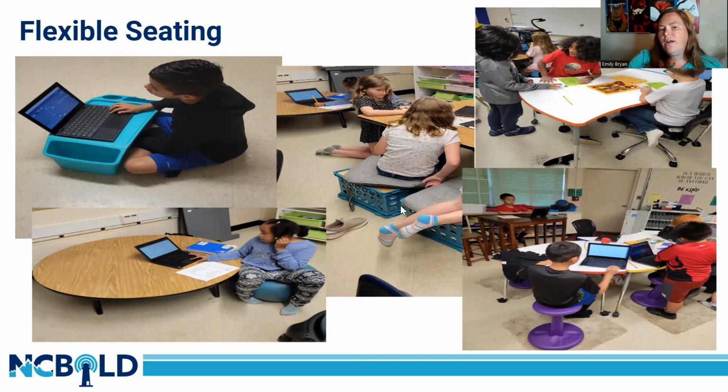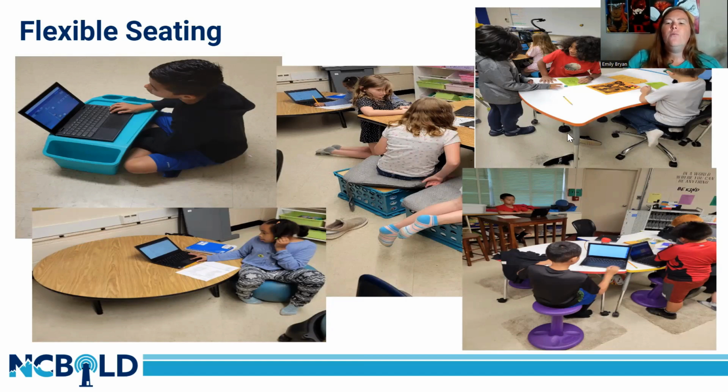Another easy one is like a crate seat, so some cushions, some wobble stools. I have this bar table back here with some bar stools. And I have whiteboard tables that I was able to get through a grant that my students absolutely love to write on, to show their work on their whiteboard table.